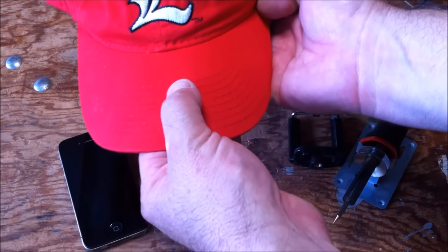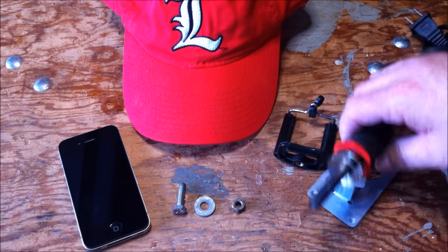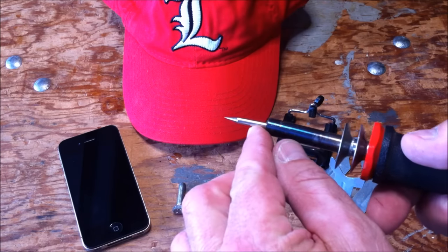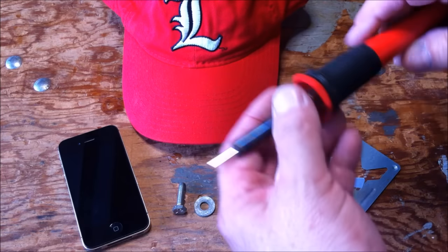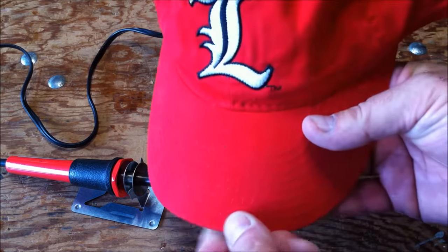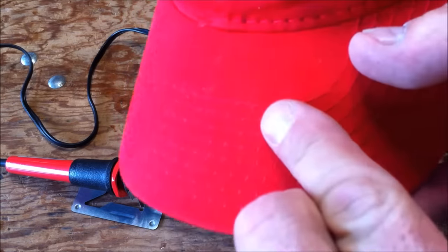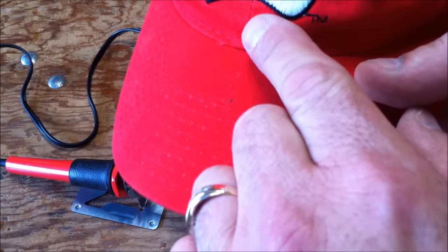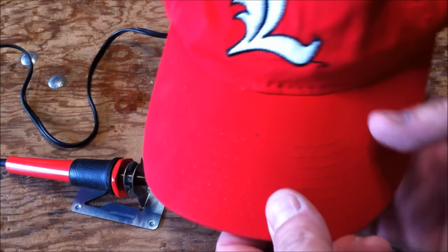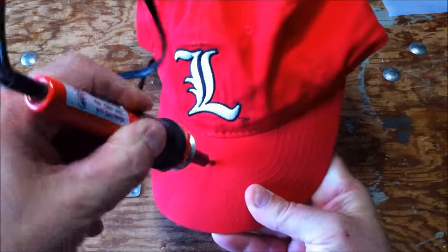You're going to want to get a baseball cap, one that preferably has a plastic bill — you don't want cardboard, they don't hold as well. To make this, I'm going to use my soldering iron. I have a wood burning set of tips, and I took this little tip out of that wood burning set. I'm hoping to heat it up and actually burn right through the bill of the cap. I've tested my soldering iron and I'm happy with the results. I'm ready to go ahead and put a hole in the cap. I've put a dot here — I eyeballed off the center seam and came out a little bit.